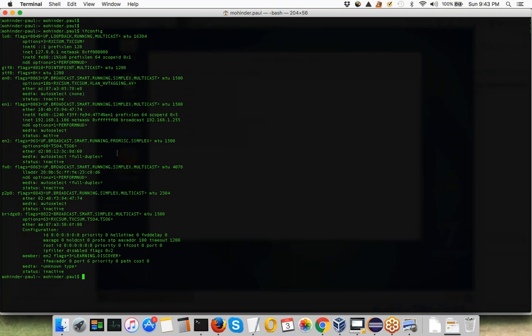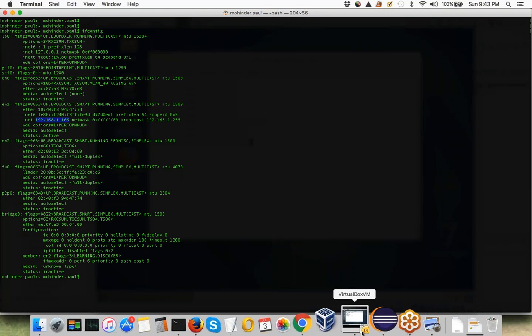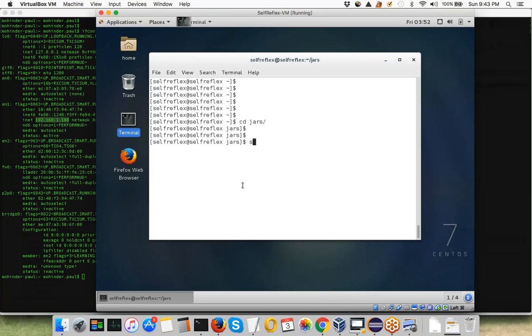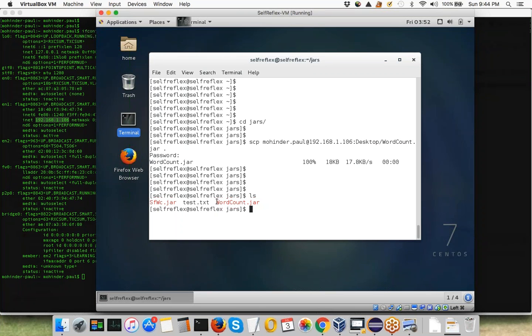I'll first copy this jar to this virtual machine because I have created this jar on my laptop, right? It's not in the virtual machine. Let me just look at the IP address, 192.168.1.106. So I'll first copy this jar on this virtual machine. Right? So I have this word count.jar.